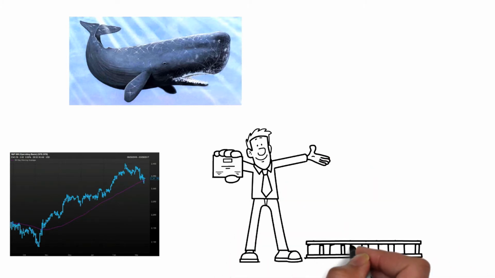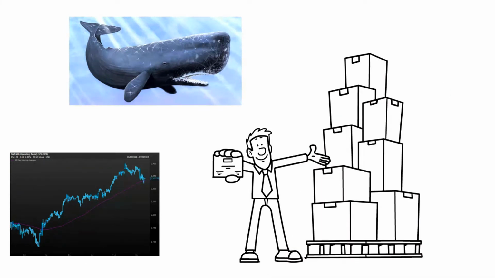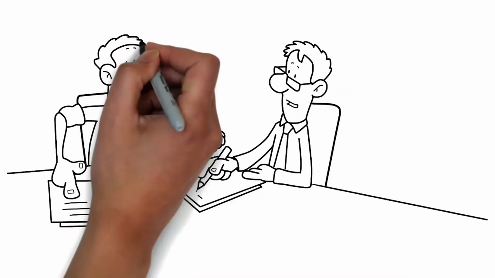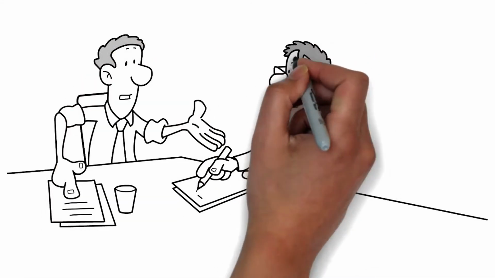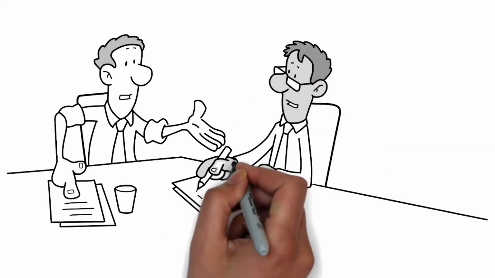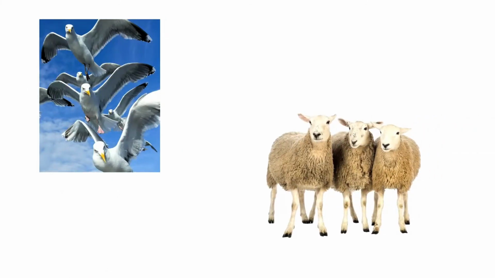These are the people that don't worry about where the market's going to go. They're taking the market somewhere, okay? These people don't wake up in the morning and say, I wonder if oil's going to go up today. They wake up in the morning and say oil is going to go this direction today, because they're making it happen, okay? And so, when you're trading, you need to know who you are, because if you're not a whale, you're following. And there's 2 kinds of followers, what I call the seagulls and the sheep.